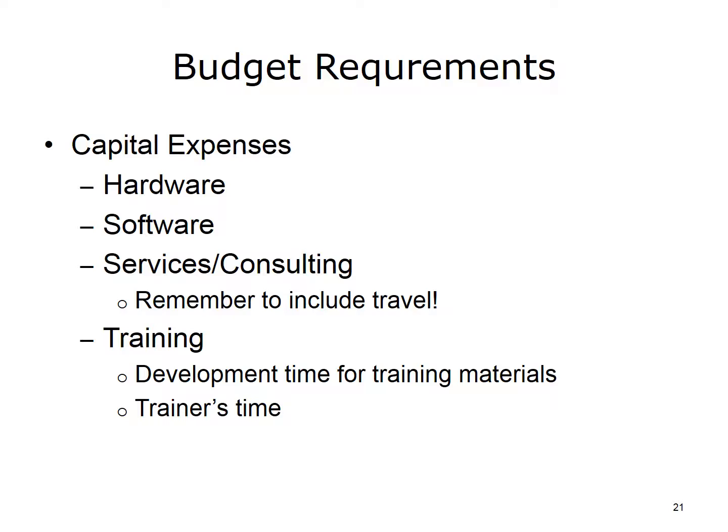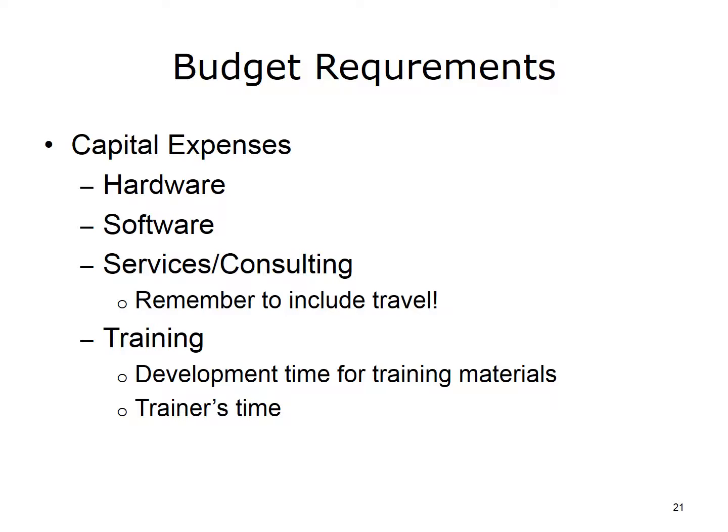One thing many people forget when budgeting for services and consulting are the travel expenses. By the nature of the work, consultants fly in most of the time, stay in hotels, eat dinner, rent cars, and do all sorts of things that generally get charged back to the budget of the project. Make sure that in your negotiations and discussions with the vendor that you do your best to limit travel expenses and, if possible, have them abide by the travel policies of your own organization.